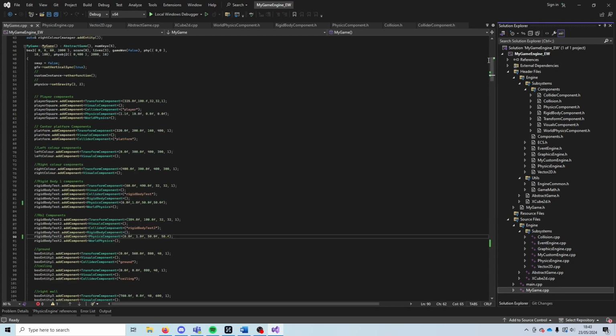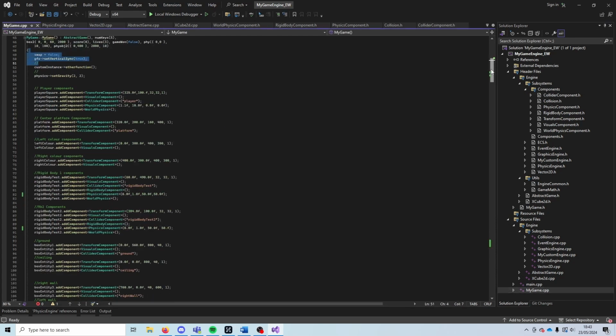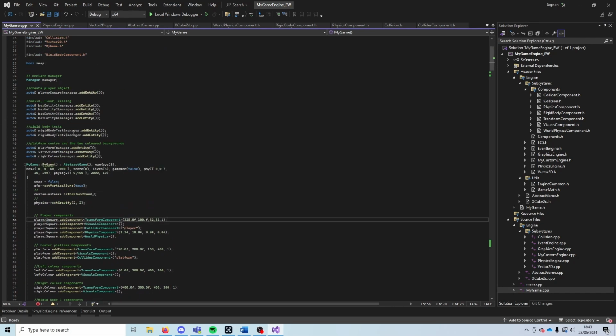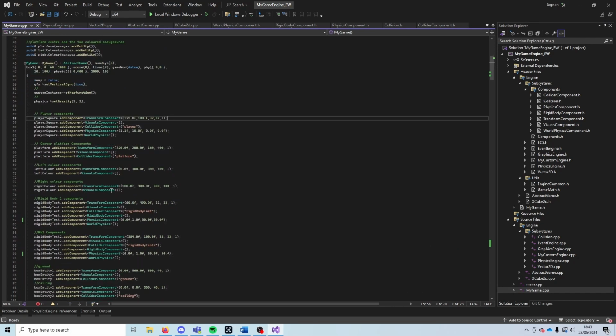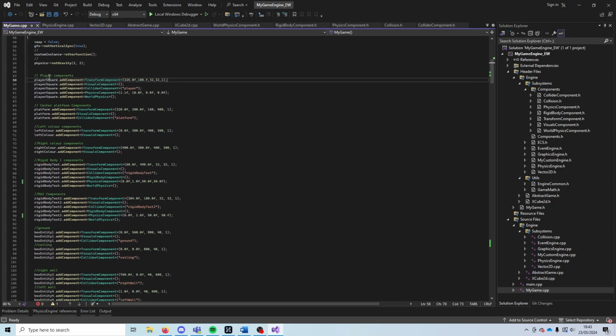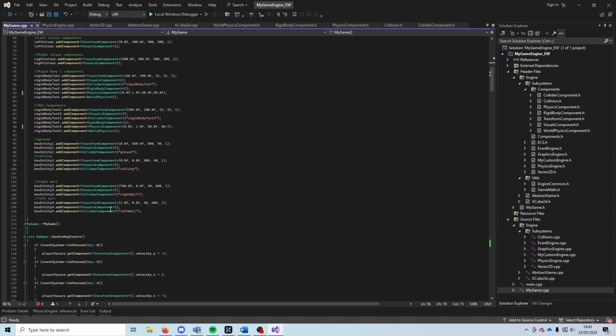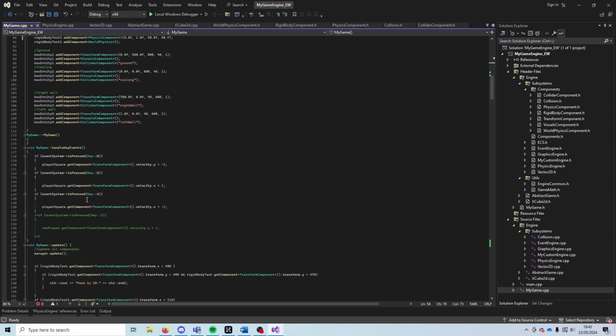So yeah, let's look at the game CPP. This is how it's laid out. So all of the objects which are created here using a manager, the components are all attached in the constructor function, and the handle key events will add velocity to 1, which would keep, because then we also multiply the force.